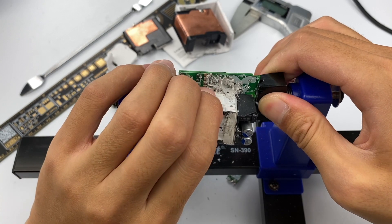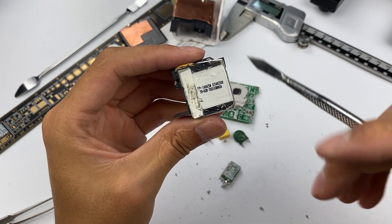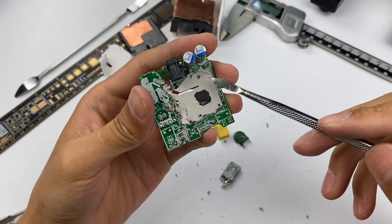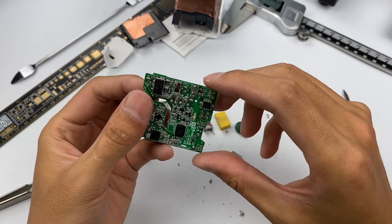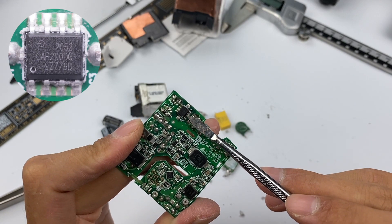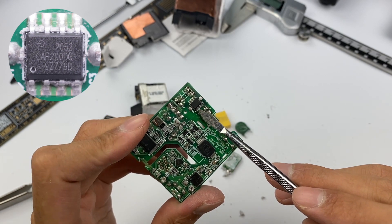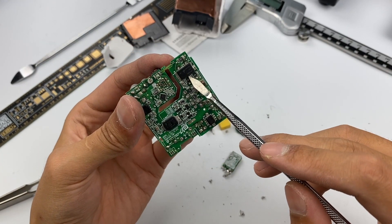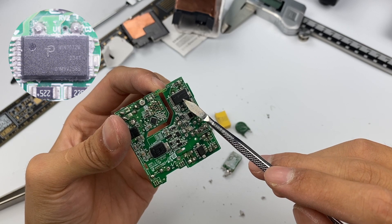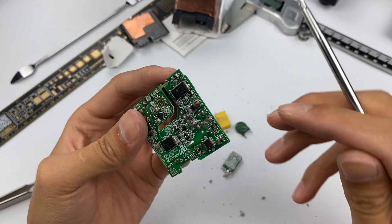As for why they can be smaller, we'll see it with the components. After removing the transformer — which has a plastic piece on the secondary side for support and insulation, with the charger model printed on top, and thermal adhesive filled between the transformer and the PCB — a small chip is found in the middle. On the back is a discharge chip for the X capacitor from Power Integrations, which discharges the X capacitor through a resistor after AC is disconnected to avoid additional power consumption, improving energy efficiency. There is also a mini-CAP chip from Power Integrations — the key to making the high-voltage electrolytic capacitors smaller. It automatically switches capacitors based on input voltage; for example, it uses the 180V/56μF electrolytic capacitor when the input is 110V, reducing size.